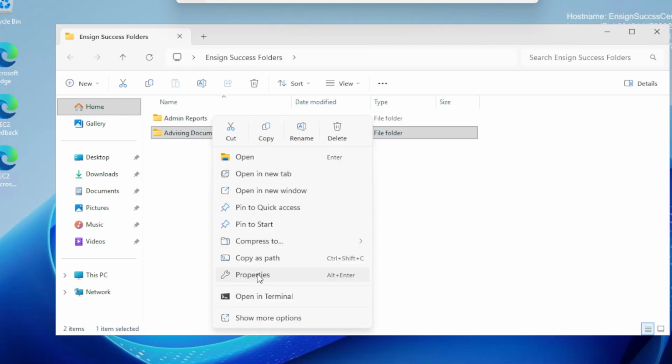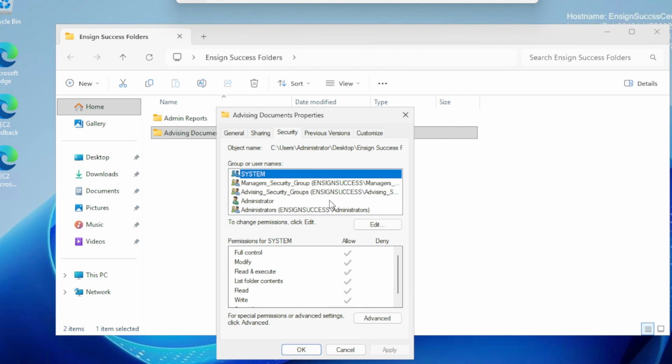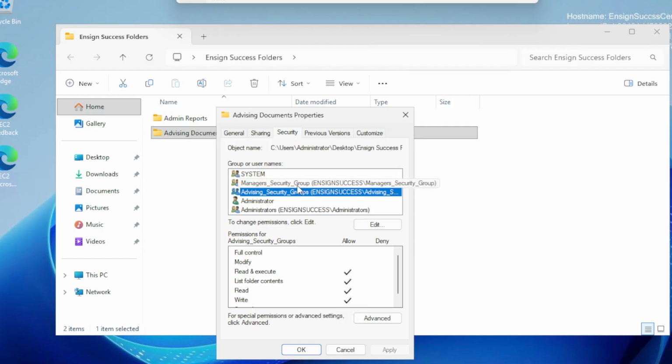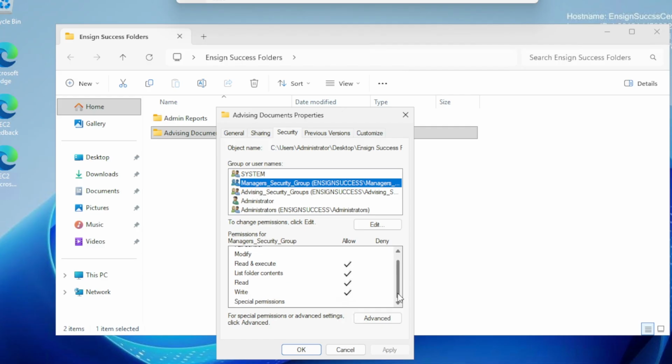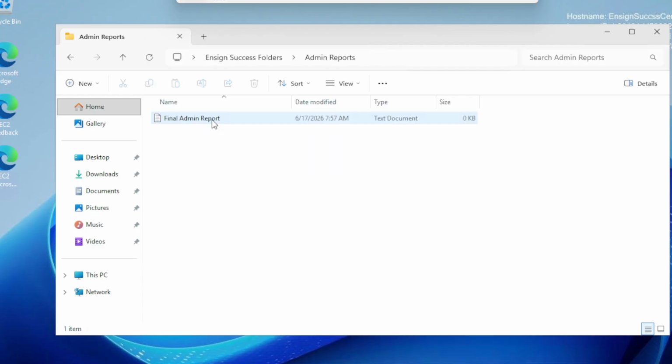And also we have the advising documents. The manager has read write privilege, and the administrator also has read write privilege. The manager security group also has read write privilege.